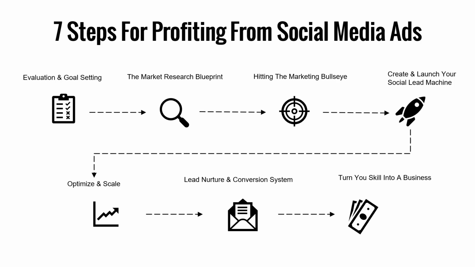After that, we go to step 3, which is hitting the marketing bullseye, right? The marketing bullseye is getting that message to market match right and also having that positioning. So we're going to cover that. After that, once you have your messaging done, you've done a lot of the groundwork, a lot of the research, it's actually how do you create the ad, right? How do you use Instagram? How do you use Facebook? What are the buttons that you actually press to actually get your social lead machine live?